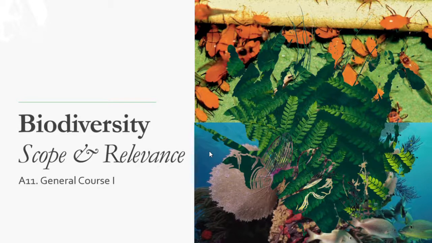The ecosystem diversity depends on the landscape diversity and the species diversity. And the species diversity again depends on the genetic diversity. So if you need to conserve nature and the ecosystem, the ecosystem diversity should be conserved, the species diversity should be conserved, and the genetic diversity should be conserved. In this video, we are going to talk about the importance and the values of the ecosystem, or why we need to conserve nature and biodiversity.